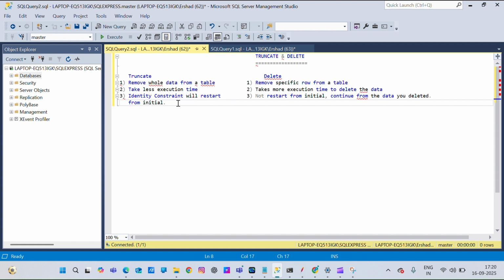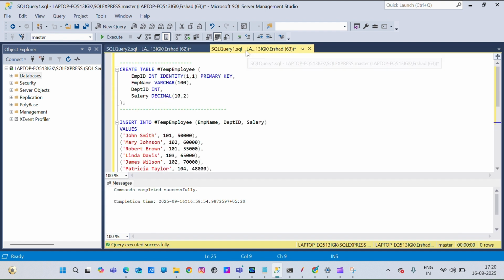I will give an example so you will understand. When it comes to delete, if you use the delete command on a table, the identity constraint will not restart from the initial value. It will continue from wherever you deleted the data. You will understand by taking an example.